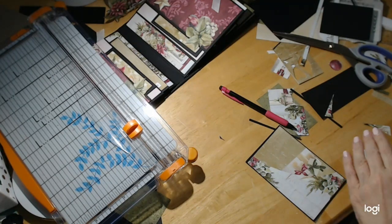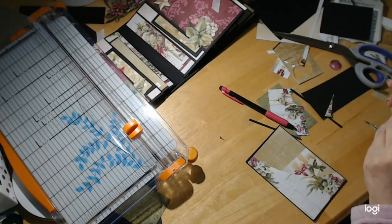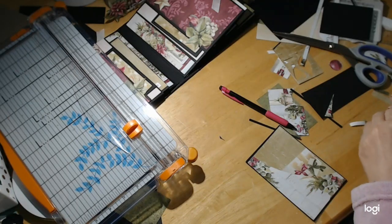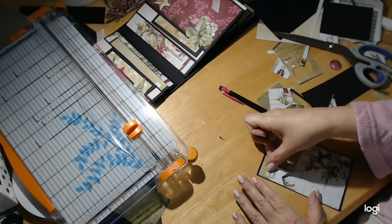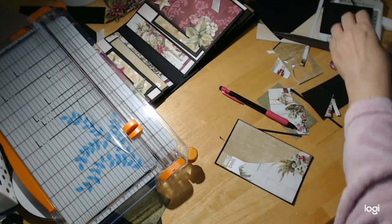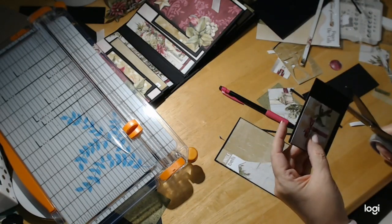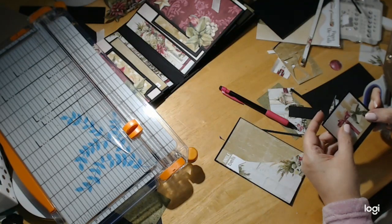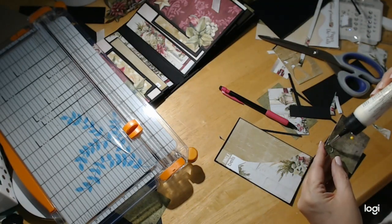This is the fun part at the end, you know, when you're at the end of the project and you're just utilizing everything you have left and just kind of throwing it all in there and seeing what you like, what you don't like. I might put a word on here too or something else. We'll see. Put that there. This I feel like needs a black border. I guess because everything else has a black border, I feel like that needed a black one too.